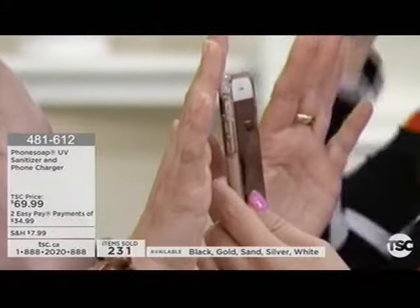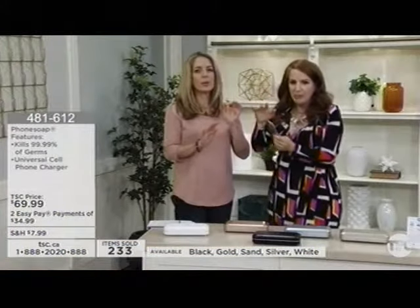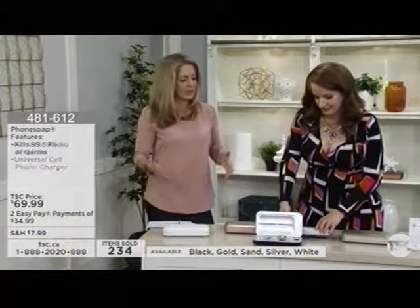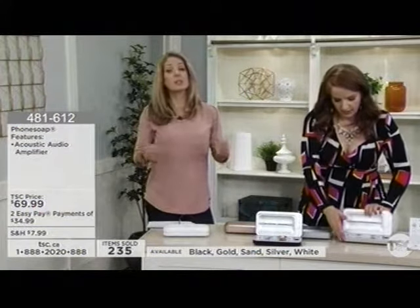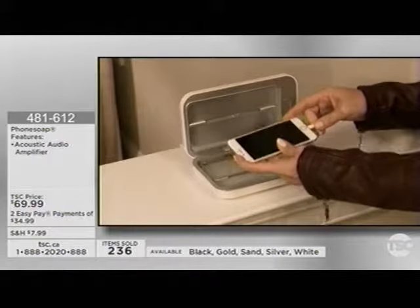Sometimes it's unavoidable — it's not saying you're not clean. It's just modern day life. Know that this does not use soap or detergent — it's using UV light, which is extremely effective in destroying germs and bacteria. It won't clean greasy fingerprints, but you place the phone in, it has a charger — you're going to use your own phone's cable and feed it through. Think of it like chicken and the bacteria on chicken — how much you transfer it.